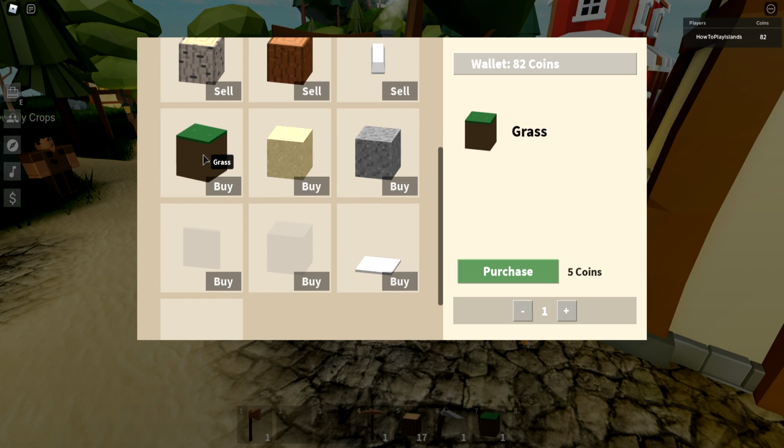This is going to be the most important, is the grass, because you're going to need that to be able to expand your island, right? So you need that in order to be able to expand. There's no functional difference to these except that if you plow grass, you can actually plant crops on it. That's the only functional difference between these. Other than maybe hit points and stuff, I would say just buy grass later.